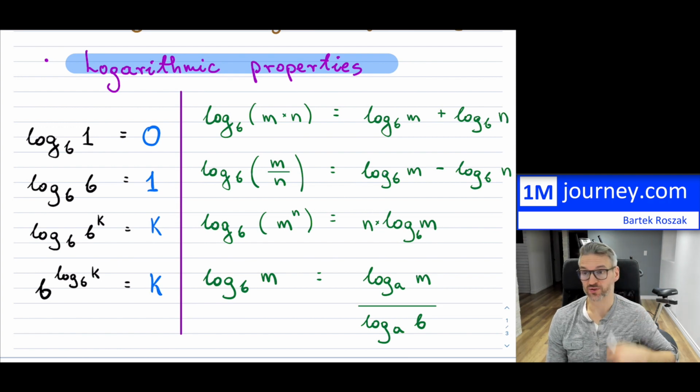On the left-hand side, you see the very basic logarithmic properties. So log base b of 1 is equal to 0, and so on. And then on the right-hand side, you see what happens with addition and subtraction, and with an exponent. Those particular properties are very useful to know, and then run a few examples so that you get yourself back into the habit of remembering these, because they are utilized and they do help us, especially if you're going to be taking some future derivatives.